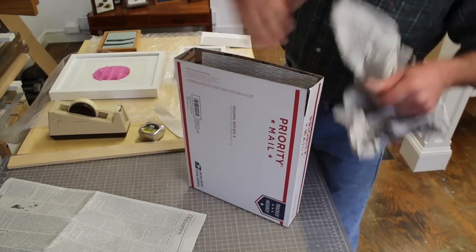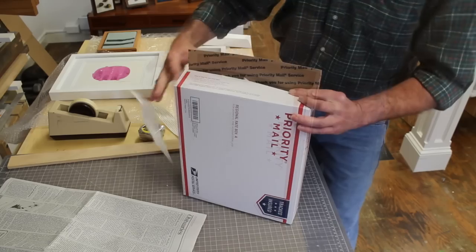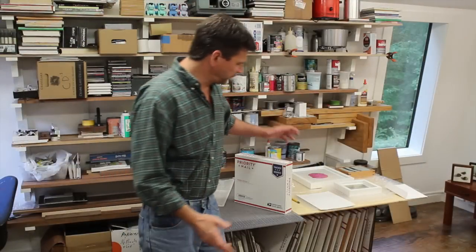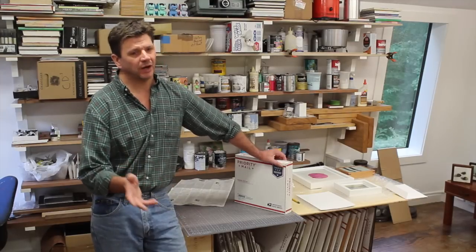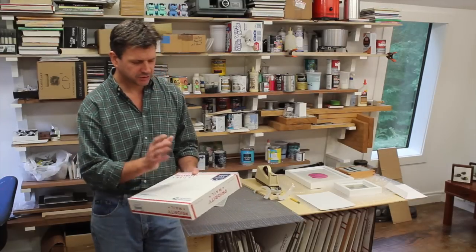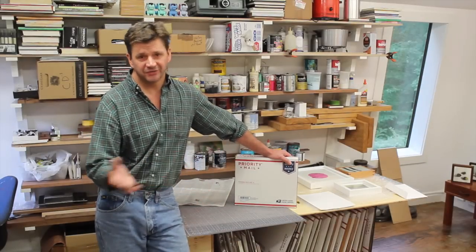That's pretty simple, and that was a big part of my thinking when I was trying to come up with something that I could make that would both be affordable and easy to ship. It took me a little while though, because originally I was making something a little bit bigger and it wouldn't fit into the box — I had to buy boxes, which was just another expense and hassle. Eventually I started making things that not only fit into a box, but with the prints, also fit into a standard size frame.